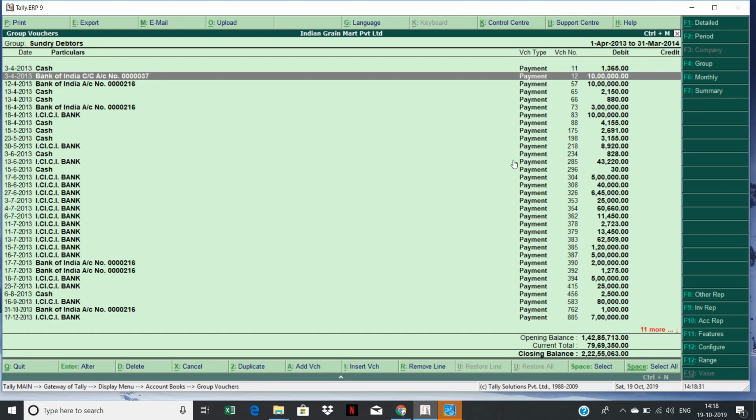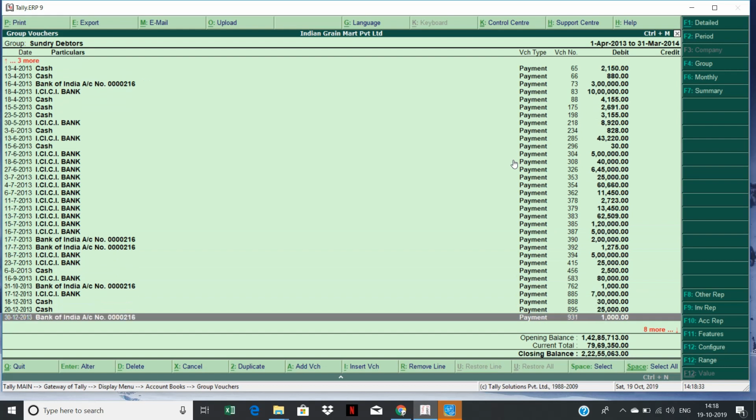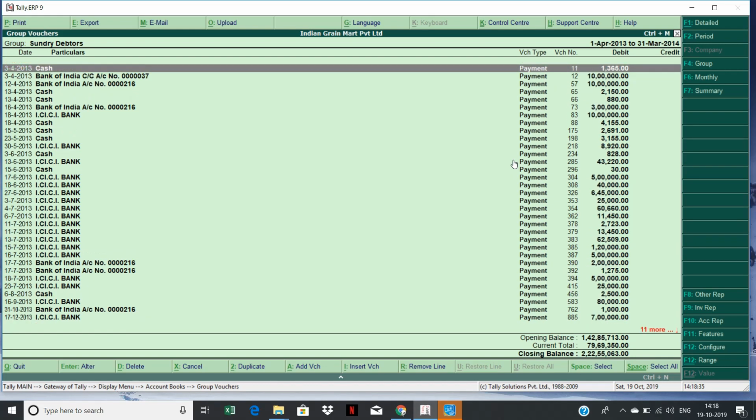Alright, we are done. These are the entries. Now, how many entries are there? We had originally 3,000 plus entries, and here I guess it's not more than around 40 to 50 entries. Maybe you need not go through each and every entry. Here also we are going to make it more smart. As you can see, the name of the ledger account is not mentioned here.